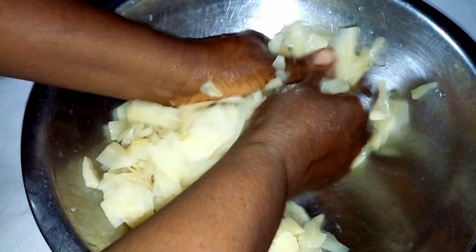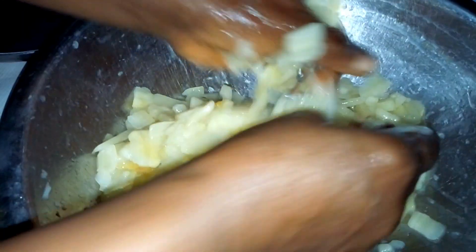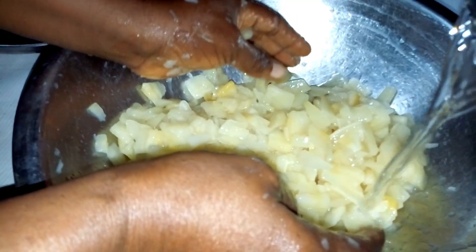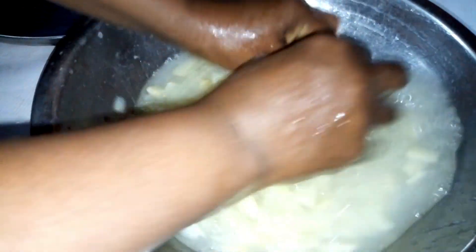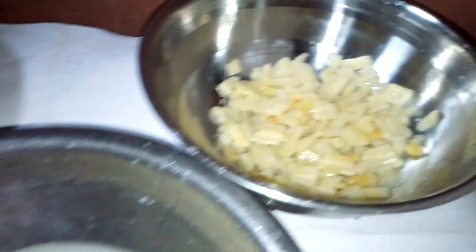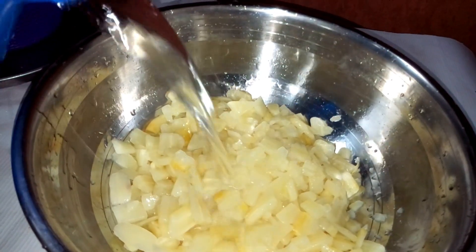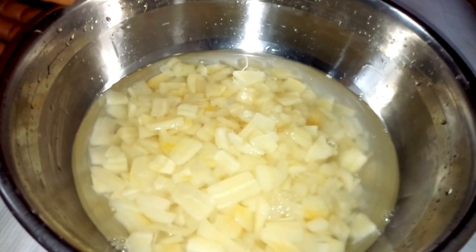After removing it from the water you need to wash it very, very well. Remember you must wash it with two hands. After washing it thoroughly, you can see how it is — you can see the little slime coming out of it. You need to add clean water and wash it out. My cassava is ready, so I'm adding water. You keep it with the water like this.